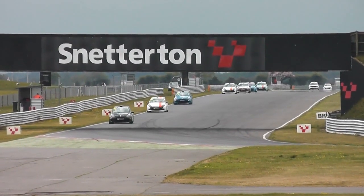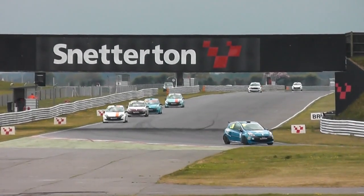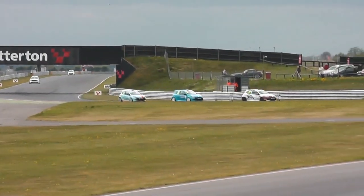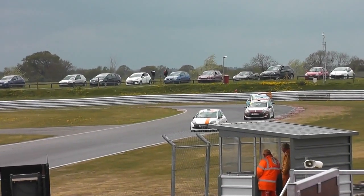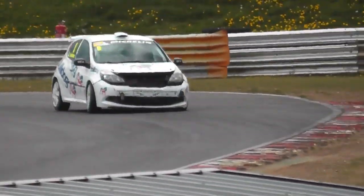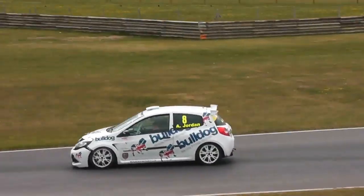So you can see the top 3 really spaced out now compared to what we've got used to in the last few laps of this. Here's the battle for fourth then. There's Lindsay in fifth, sixth Pearce, seventh Wilson, and Mulholland's gone ahead of Lindsay now as well. It's a great couple of laps for Graham Mulholland. Still going is Andrew Jordan. You can see the damage there. The part of the bonnet there has flown off his car.